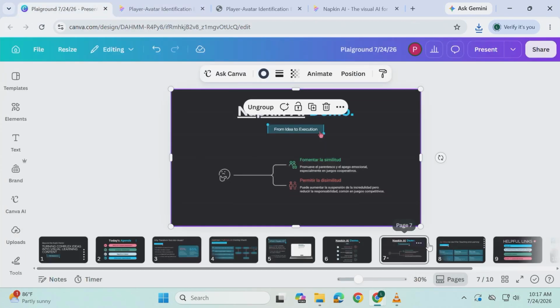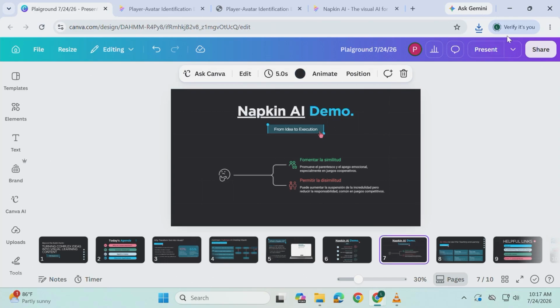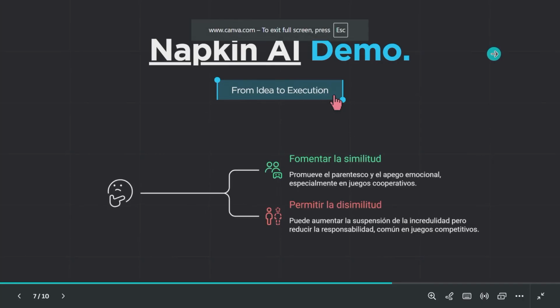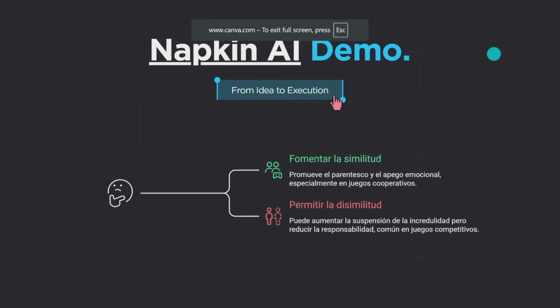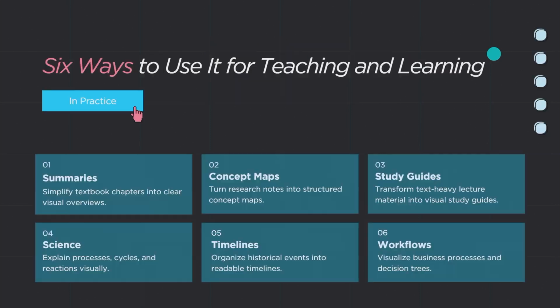Going back to the presentation. If this tool doesn't necessarily resonate with you, in the sense that you still don't have the time to create these visuals, this is still a tool that you can provide to students or anyone that wants to learn something in a different way, any way to visualize it in a different context. And I will be exploring some more ways to do that.